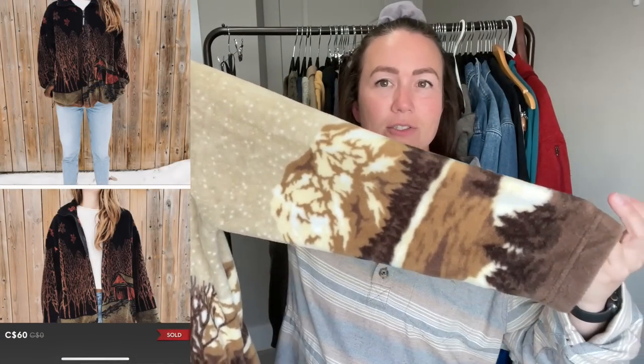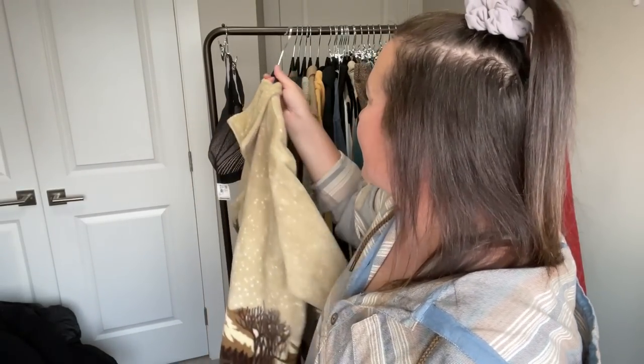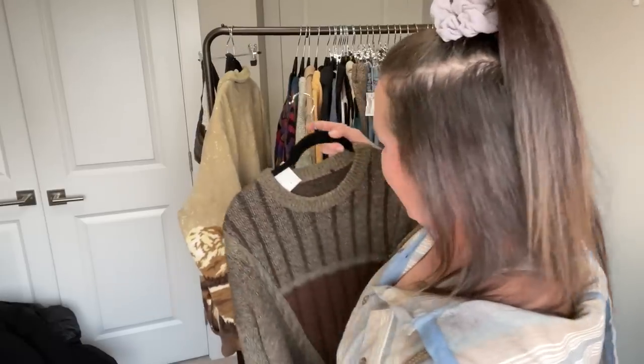Next is this Tradition Country Collection piece — I think it might be a Sears brand or maybe even sold at Walmart. I love the mountain scenery on it. This is a no-brainer for me — I will always grab these types of cardigans and sweater jackets, especially when they have cool mountain prints with animals like deer, moose, and bears. That is totally my niche.